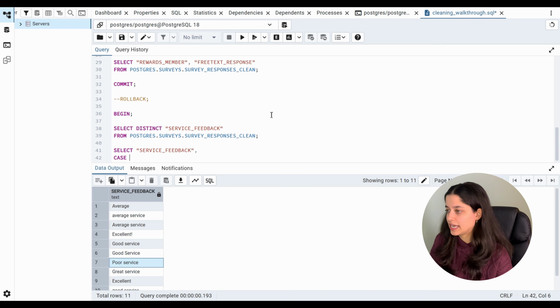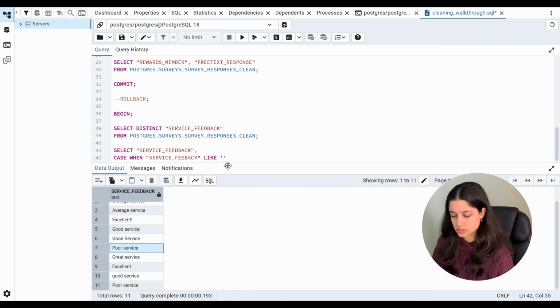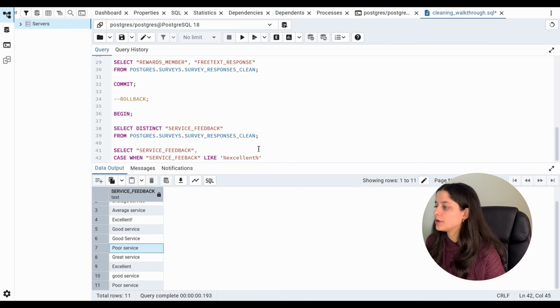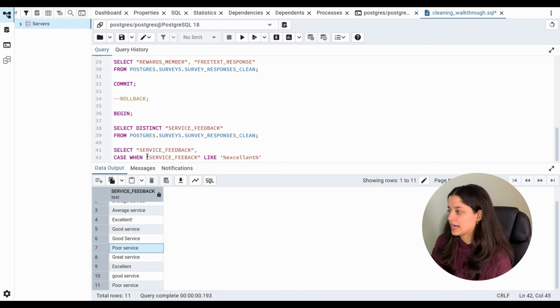So here we'll do case when service feedback like, we'll do excellent first. So we'll get a wildcard statement and we'll do excellent. Now, when we're looking for service feedback like excellent, we're looking for any string that contains excellent in it.